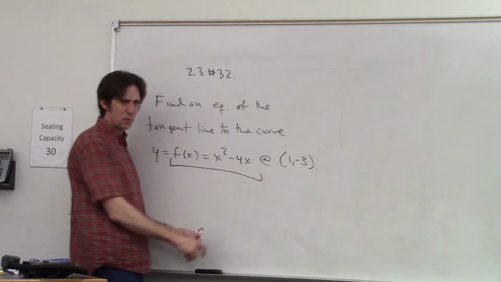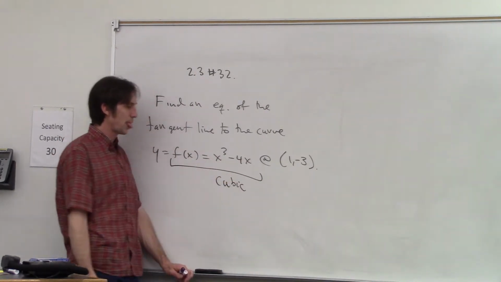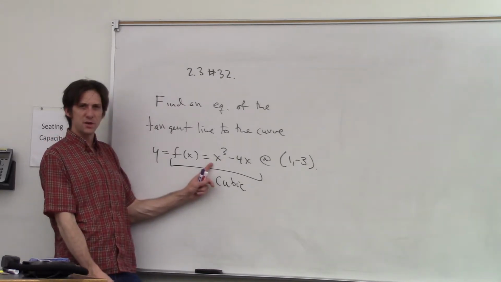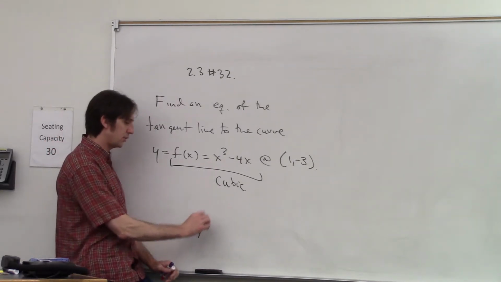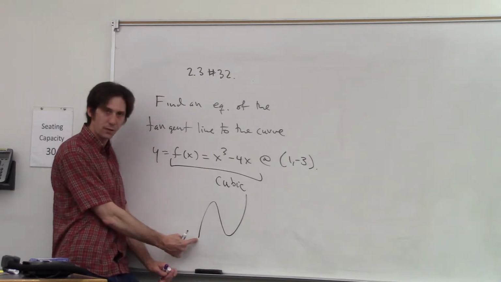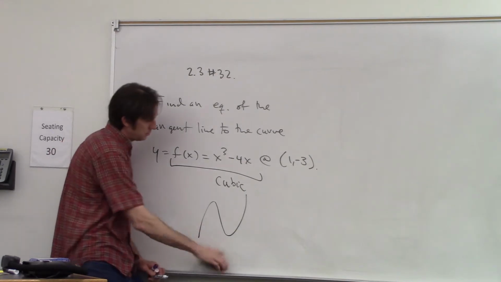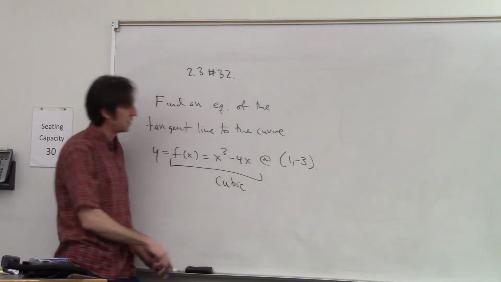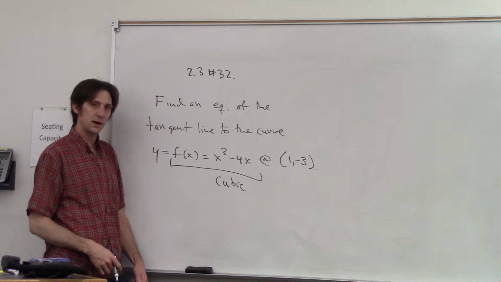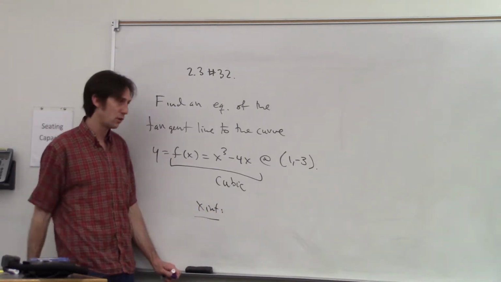From your reading about polynomials, you know that this function is a cubic. The leading coefficient is positive, and so I know that the basic shape of this cubic is kind of like a sideways S, but it's going to start in the third quadrant and then end up in the first quadrant. This cubic is nice enough that I can factor it in order to find the x-intercepts. And that'll help me get a sense of what the graph is.